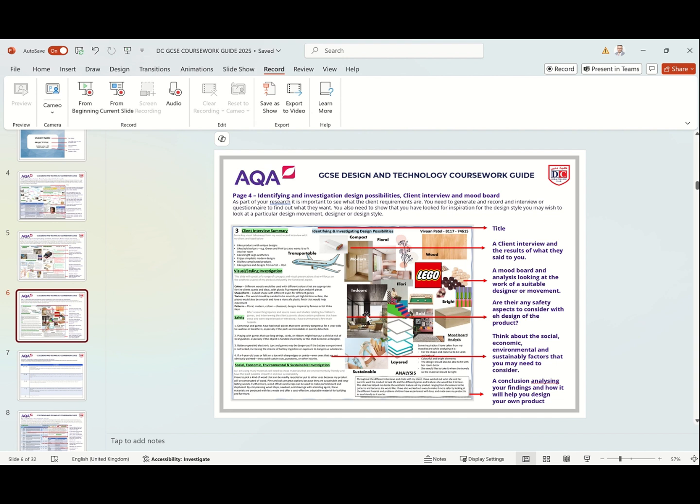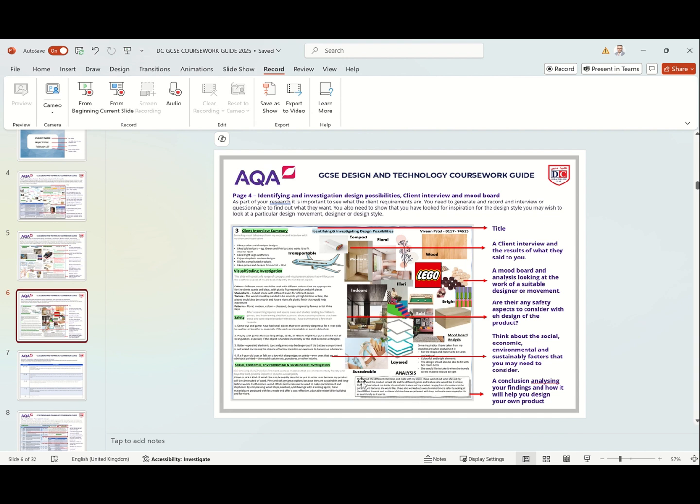Okay, so you're really trying to get into what it's like to be someone in your target market and put together a range of things. It may be colour boards, it may be cars, automotive, architecture, anything that's potentially things that could inspire maybe the visual style of your product moving forward. You also need to include some reference, and again this was mentioned in the assessment, to social, economic, environmental and sustainable aspects of your product. Are there any things in terms of the environment that you need to be concerned with, or social effects or economic effects that you may need to research?